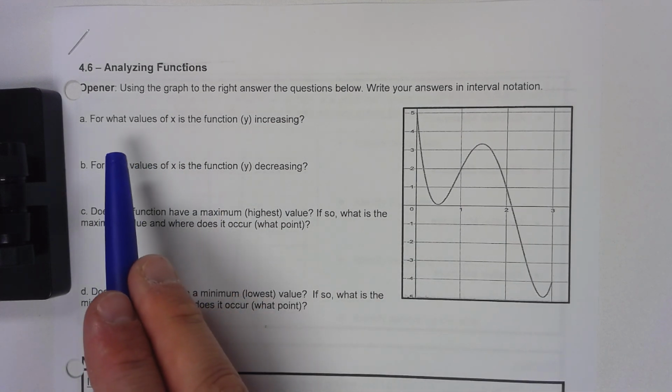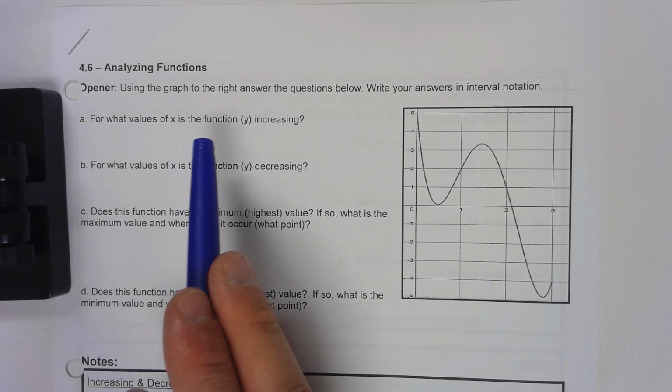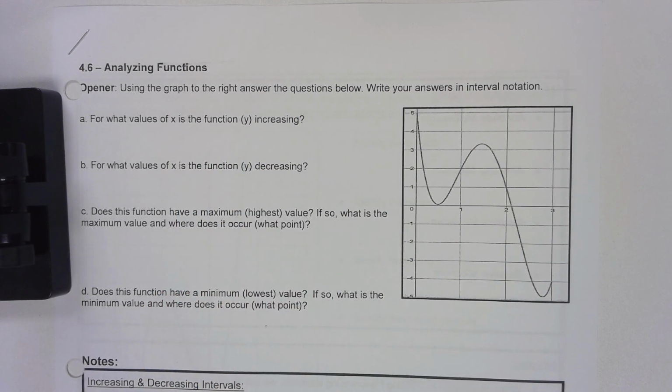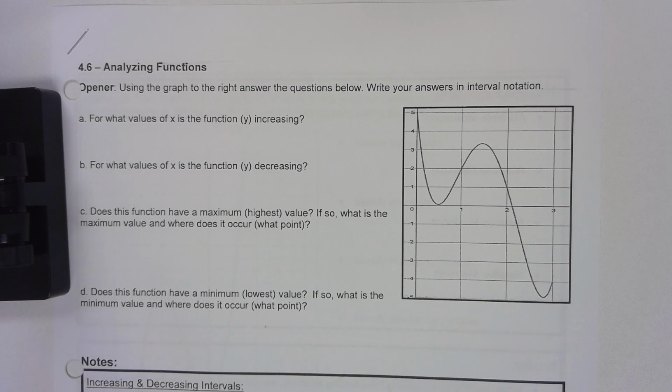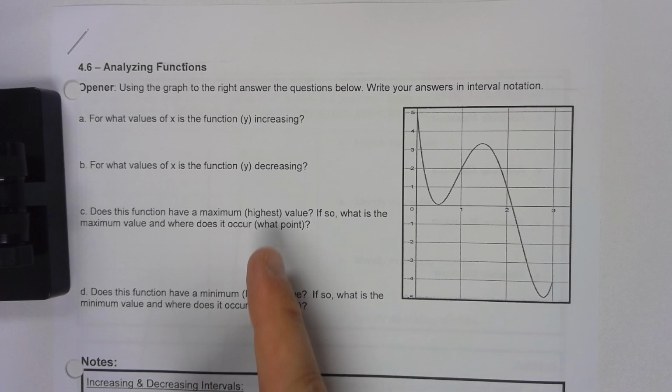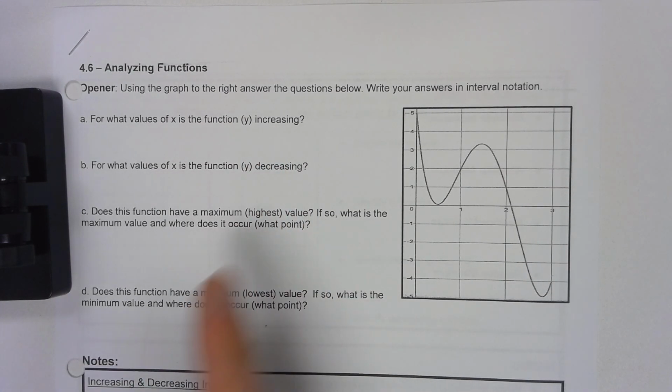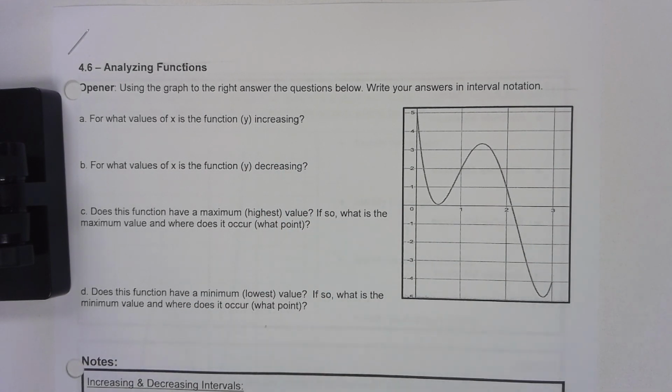We're going to start by identifying what values of x the function is increasing. At this point, I don't expect us to really have any idea what we're looking for there. Okay, so when describing whether a graph increases or decreases, it's all about what the y values are doing as we move to the right.